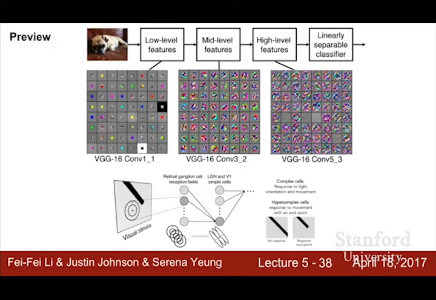And so the way we do this is basically by doing kind of backpropagation from a particular neuron activation and seeing what in the input will give you the highest values of this neuron. And this is something that we'll talk about in much more depth in a later lecture about how we create all of these visualizations. But basically, each element of these grids is showing what in the input would look like that basically maximizes the activation of the neuron. So in a sense, what is the neuron looking for?